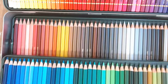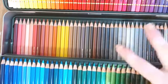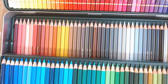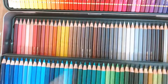So we've got, oh my God. Excuse me. I know, sorry if you don't like that. How could I wish for more? We've got metallics. We've got all the cool and warm greys. Look at that. We don't often get that many. We've got the lights. We've got the turquoises. Oh, the reds and oranges.